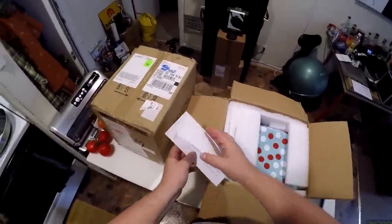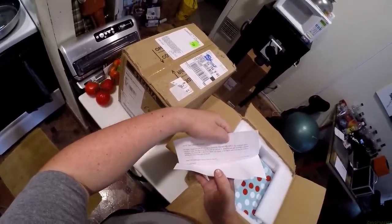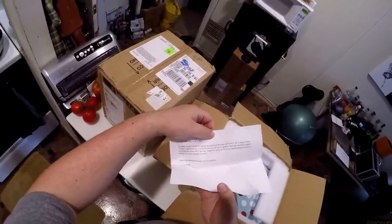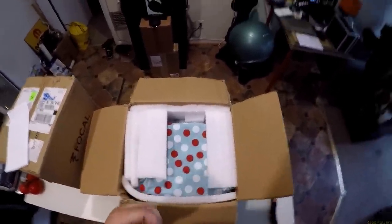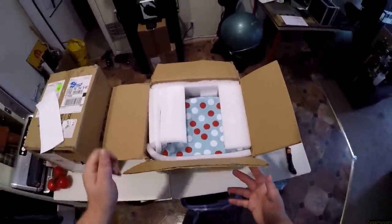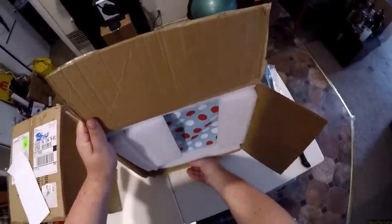I believe this is his return address. 2Z, the man of all people. Dude, thank you for sending my personal Marantz HD-DAC1 for a proper Zeos review. From one audiophile crossed out / music lover to another. Thanks, man. I think the return address is in there. That's cool. So, I usually don't accept things that don't come in their proper boxes because I've had bad experiences. So let's just get this out of this box.